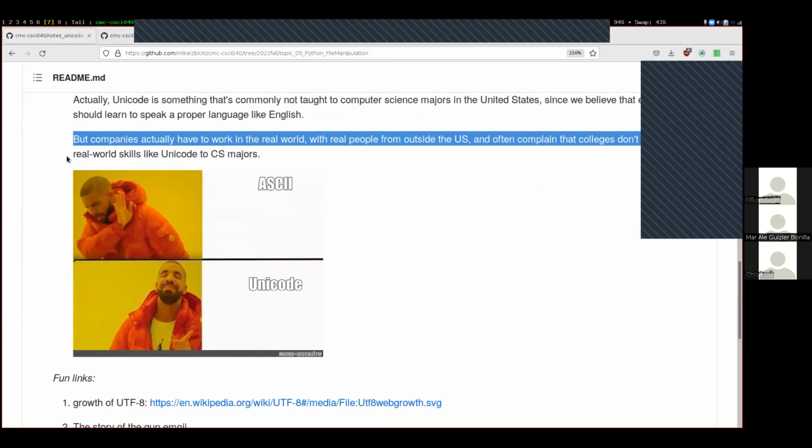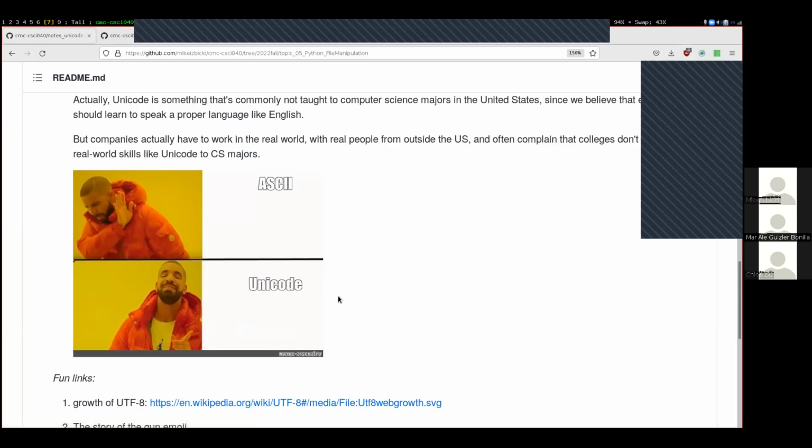This is one of the things that companies really complain about a lot when they're hiring new grads into programming or project management positions. If you're at Facebook or Microsoft or any of these multinational companies that actually have to work in the real world, you have to work with people who don't speak English. You have to write code that works for their use cases. They really wish people knew about Unicode, but they don't. So that's why we're including it in this course.